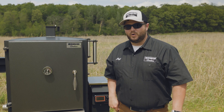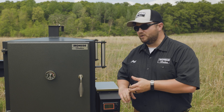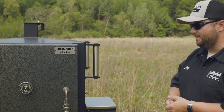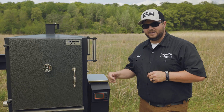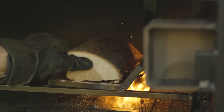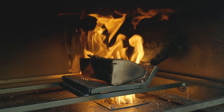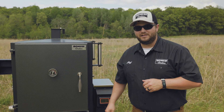Also new for 2021, we have pellet assist stick burning from Ironside Smokers. You know us as the people that gave you the convenience of a stick burner and charcoal smoker all in one. Now you can take your Ironside Smoker and put a pellet add-on on it. With our system, you're able to add splits of wood above the burn pot, which gives you real wood flavor because you're actually burning real wood. We talked to a lot of pellet users across the country — ourselves included — and everyone was doing a bunch of stuff to make it taste like real barbecue, and we decided there had to be a better way. So we created pellet assist stick burning.